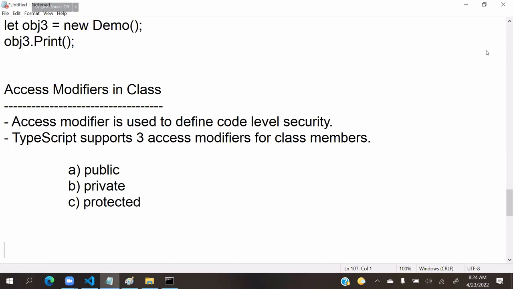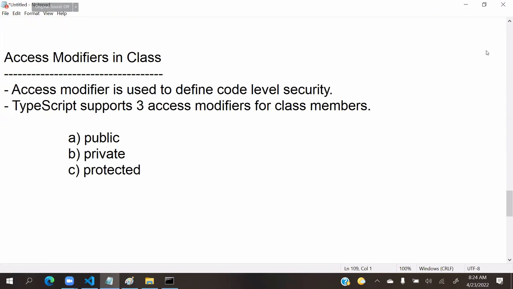Different languages have different access modifiers. Some terms are the same, but some limitations are there. So what is public, what is private, and what is protected?